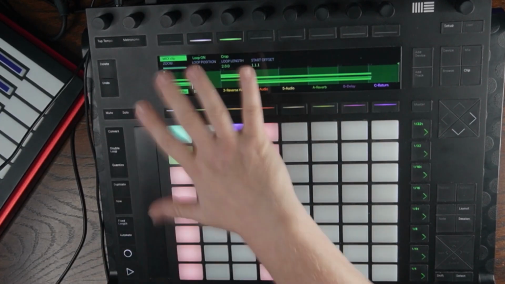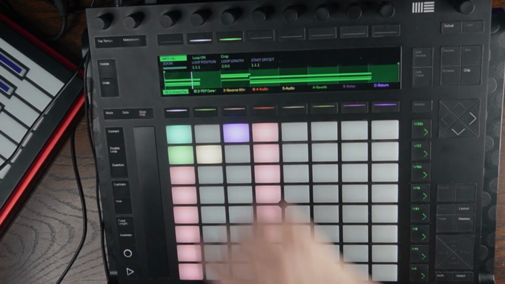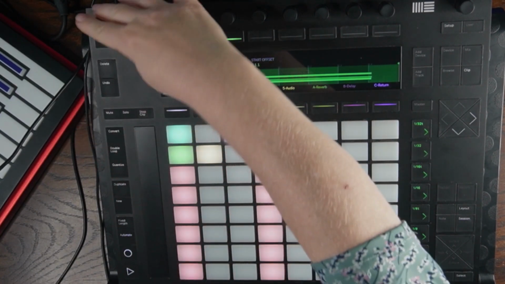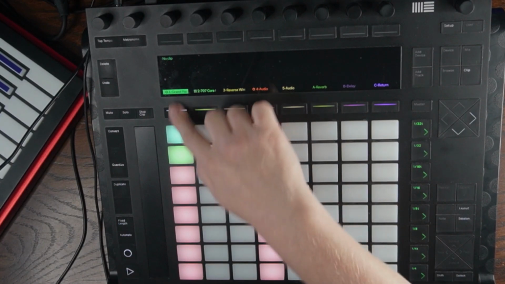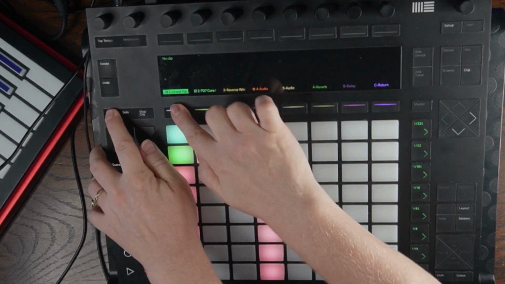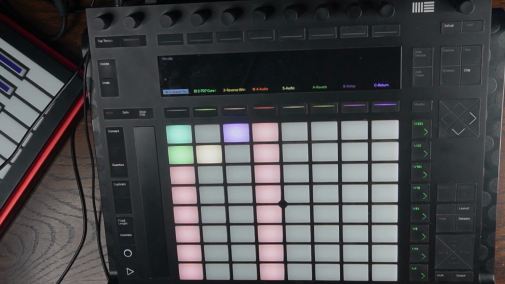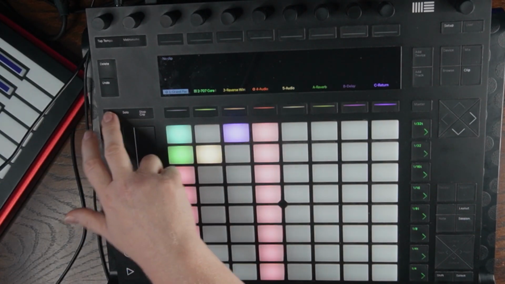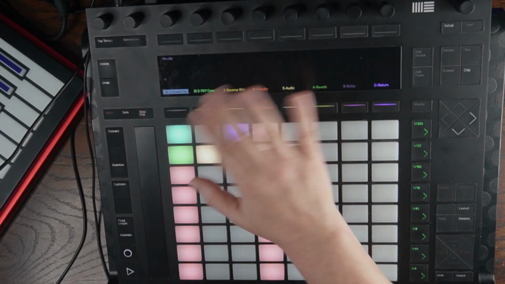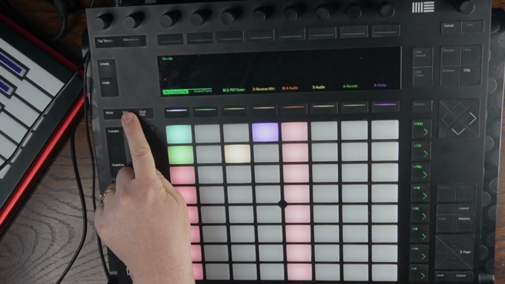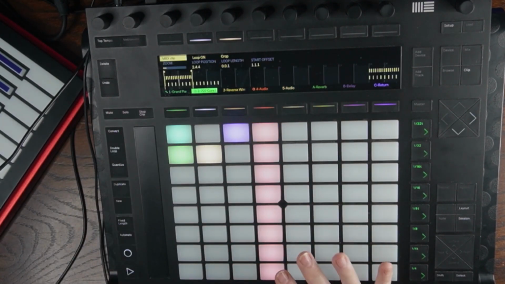I will just go over a few more things. If you want to change the tempo, you can tap the tempo here, or you can change it here. If I want to mute this row, I can press mute and then the row I want to mute, and the red tells me that it's muted. So if sometimes something is not working, just look at this button. Sometimes this is the thing you need to fix. And also, like mute, I can solo. I think this is a basic start.